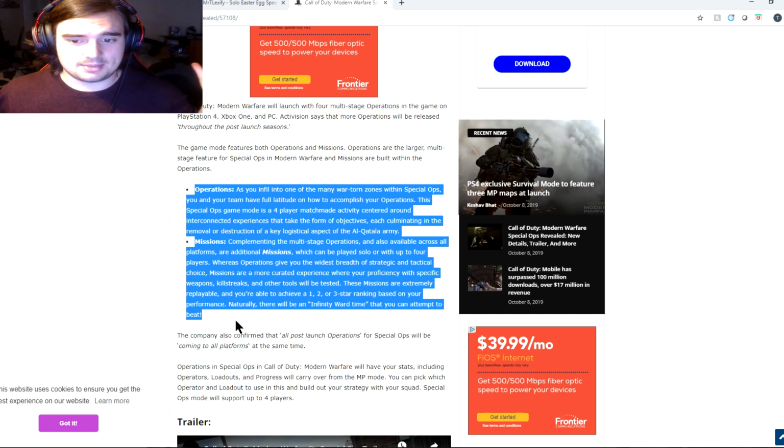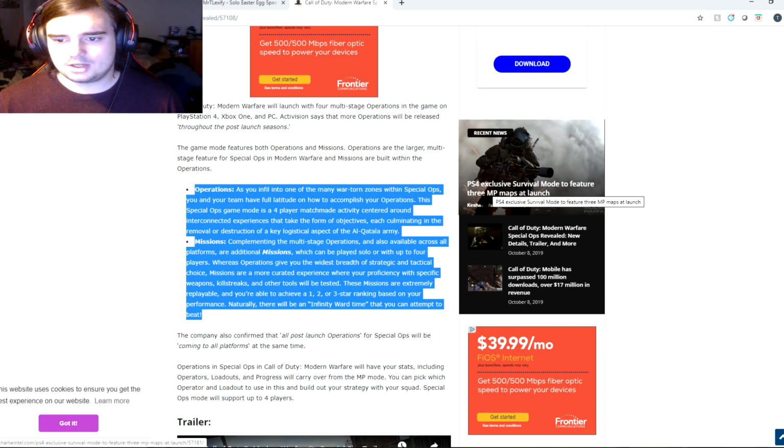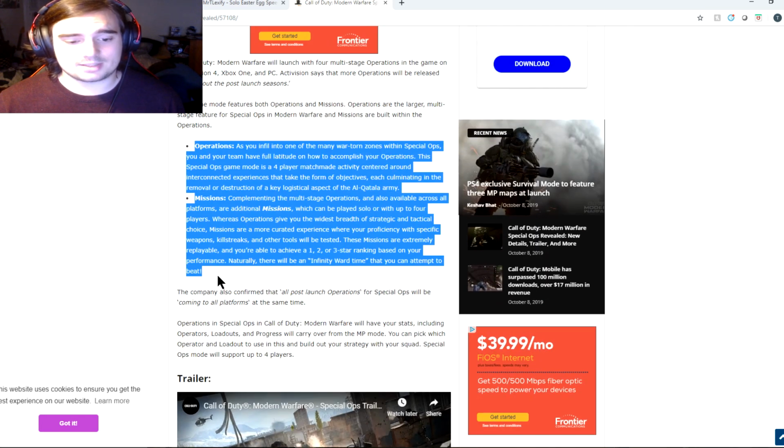Again, I'd love to grow attached to some of these characters and play some new stuff, but let's get into some game mode features. So the game mode features both operations and missions. Operations are a larger multi-staged feature for Special Ops and Modern Warfare, and missions are built within the operations. So maybe only operations or maybe only missions are exclusive for PSN for a year. I'm not too sure, so we'll have to see. Exclusive survival mode to feature 3 multiplayer maps at launch. This, I think, is what they're talking about when they're talking about the PS4 exclusive. So that's the exclusive mode there, which kind of answered my question.